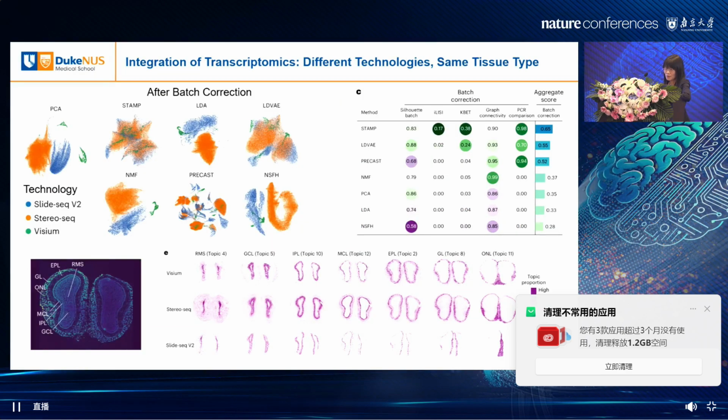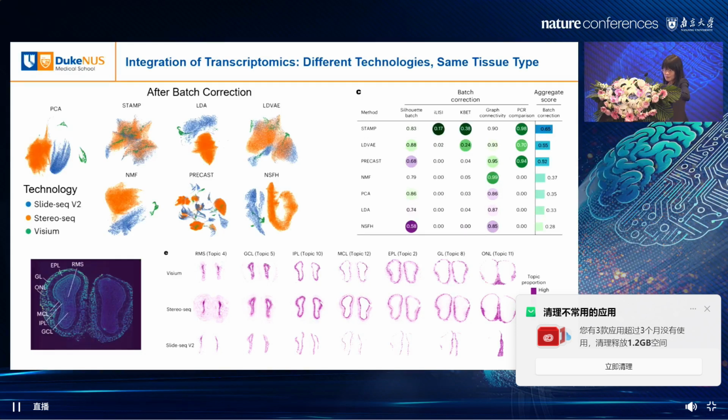And the third scenario of data integration is very critical when we try to build a spatial tissue atlas, where we need to integrate the data of the same tissue types, but generated from different labs, different studies, and with different technologies. So here we look at the mouse olfactory bulb data generated with three different technologies. The cells were well separated by technologies before the batch correction. After batch correction, we are able to mix the cells to a certain extent, but we still see some technology-specific clusters because the batch effects due to these technology differences are quite substantial.